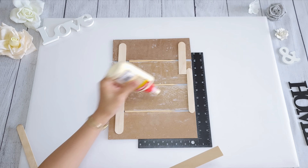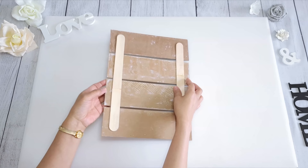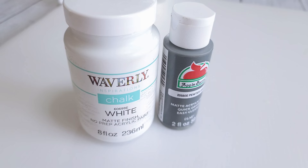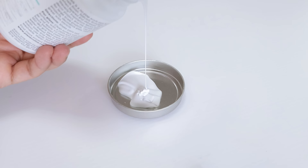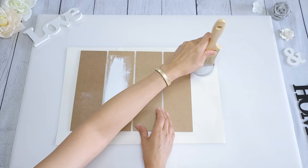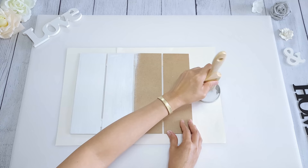I do the same thing on the other side. For extra support, you can glue down smaller craft sticks over the joints where the two sticks come together. Once completely dried, it is ready to paint. I'm going to paint the boards white with Waverly chalk paint — I apply the paint all over the boards making sure they are evenly coated. You can paint this whatever color you want and customize it to your preference, but whatever color, it's going to look amazing in the end.